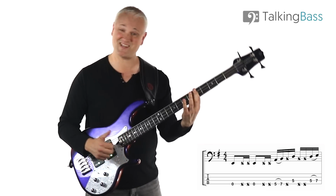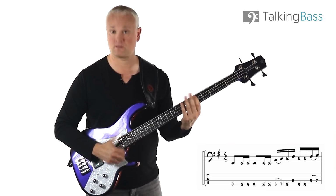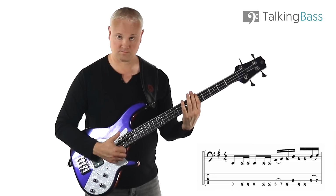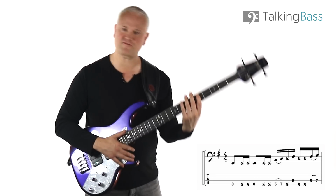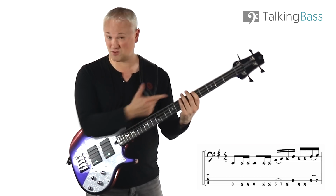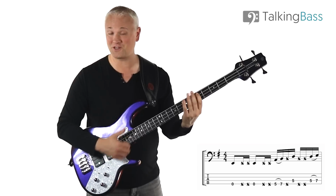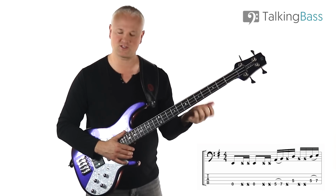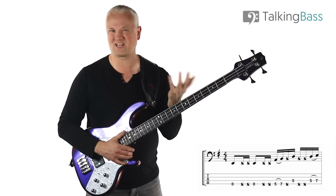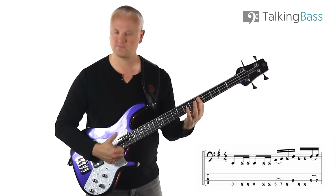Okay, so after that D there, remember to bring down that left hand. Okay, so some of you, when you do that left hand slap, you might even end up with a B there. You know, you might end up hitting that a little bit too hard. Just ease back a little bit as you do that to get a ghost note rather than the fretted note.